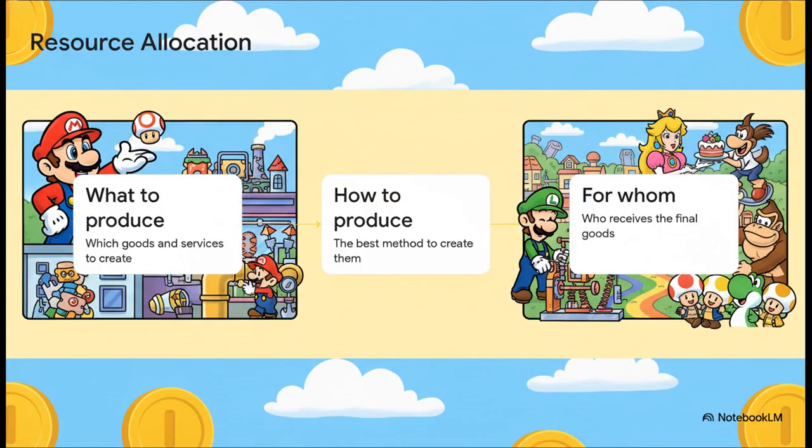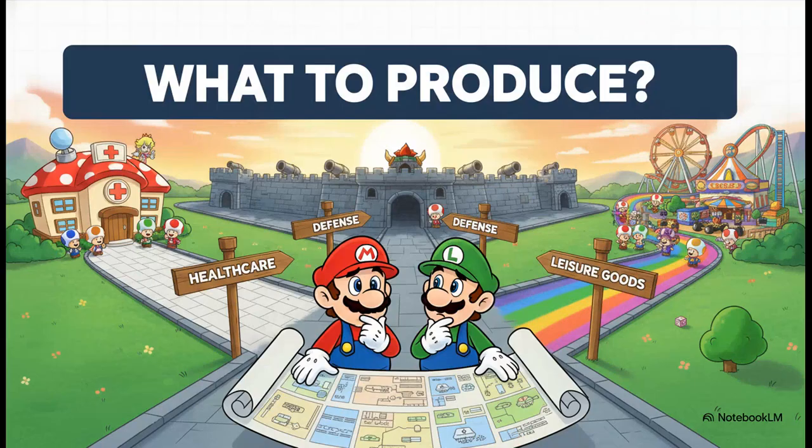To manage our limited inventory of resources, every economic system out there, whether it's a completely free market economy, a strictly planned economy, or something mixed in between, must establish the core rules of the game. And they do this by answering 3 fundamental sequential questions: what to produce, how to produce, and for whom to produce. First up, we must answer what to produce.